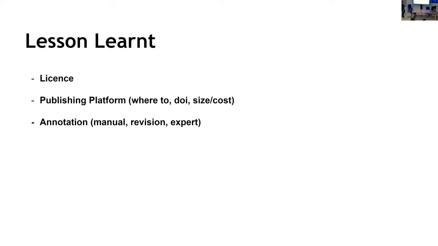So it's not trivial. And obviously, in this case, we published a benchmark. When you publish a benchmark, you need not just the dataset, you also need the ground truth to do the comparison. So annotation is important, because how do you ensure that the quality is good? Usually there is a manual refinement of the ground truth, a revision from different experts who may reach consensus on the annotation. So it's very time consuming.